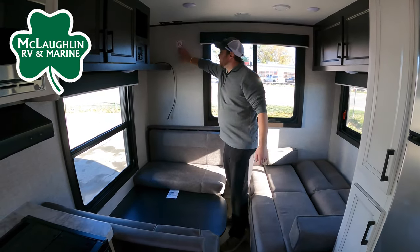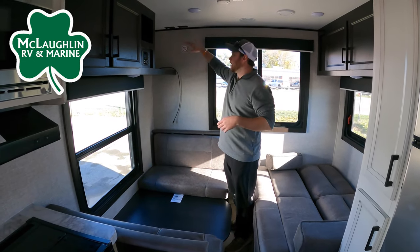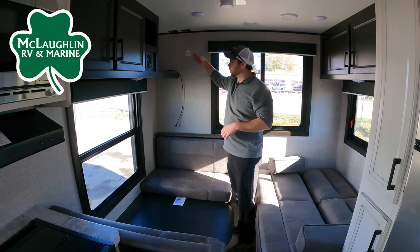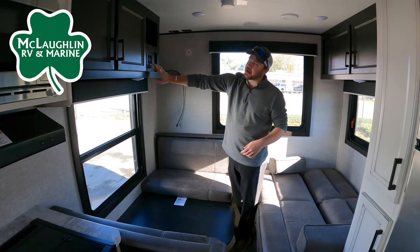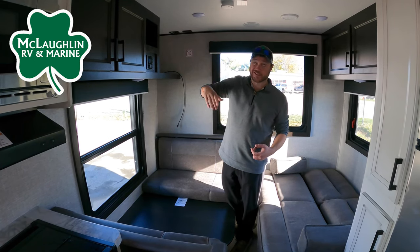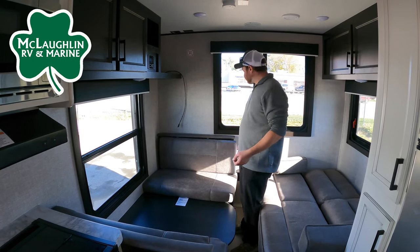Looking up here, this would be where your TV bracket would mount. So if you want to mount a TV here, you have your 12 volt hookup, or not 12 volt, you have your plug-in up there, and then you have your cord for your satellite or cable, whatever you're hooked up to. And then right here is kind of your head unit where you run all your sound. Like I mentioned, when we're outside, you can zone it to be outside, you can zone it to be inside, you can zone it to be both. So a lot of options on where you have your sound there.